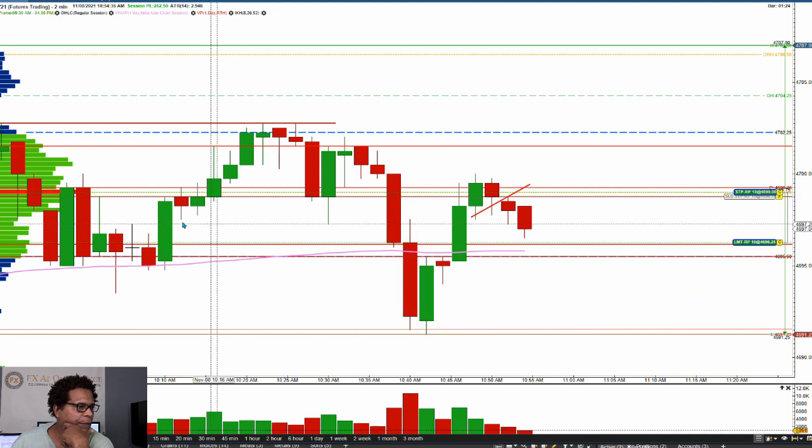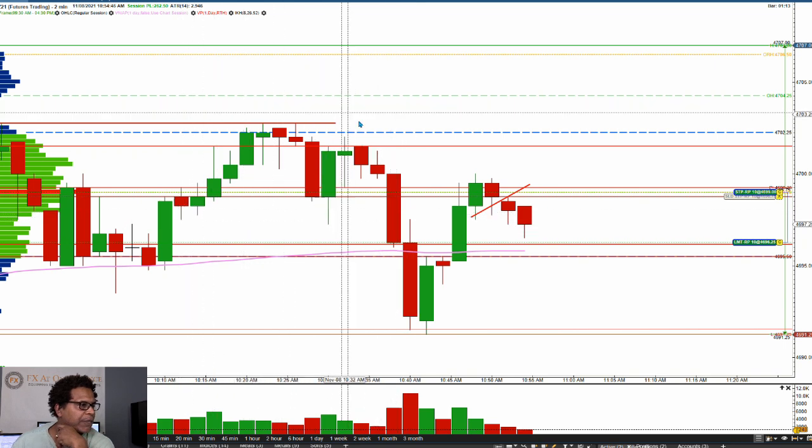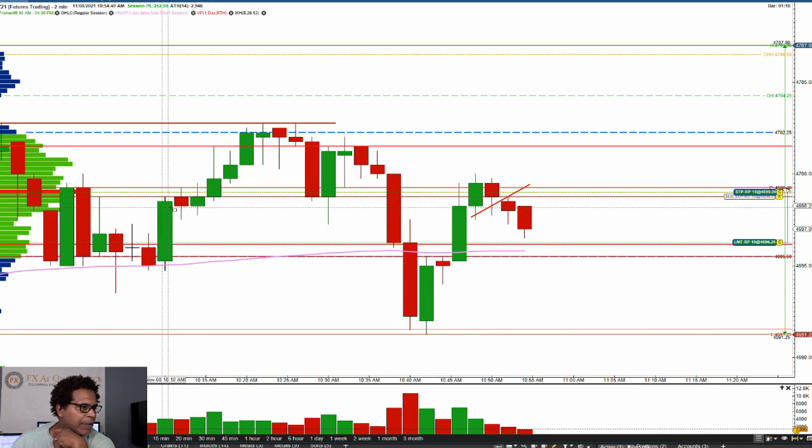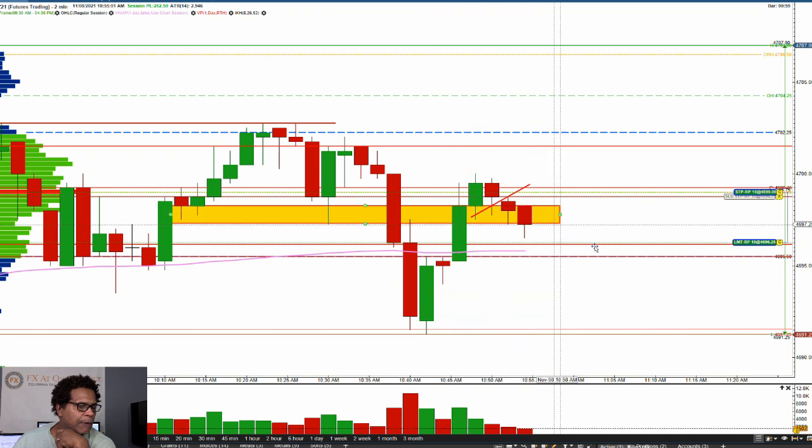This level here, you could see this level. I should have looked at this. I didn't see this. But you could see where these wicks are bouncing off of this wick area, this whole area. So basically when you're looking at this, it's an area like this. It's basically this right there.